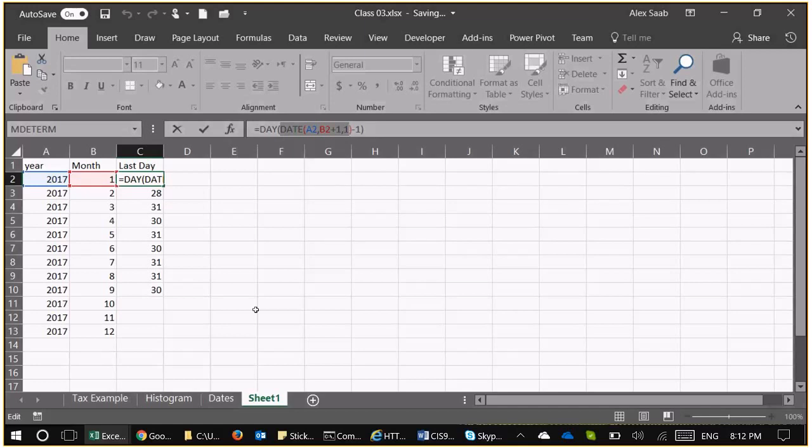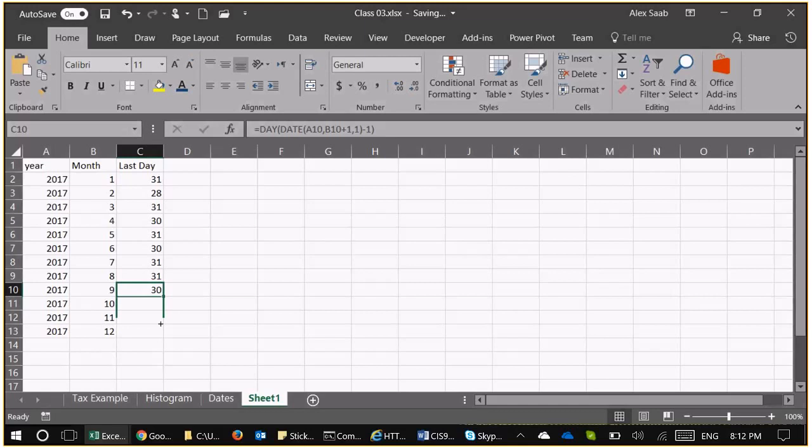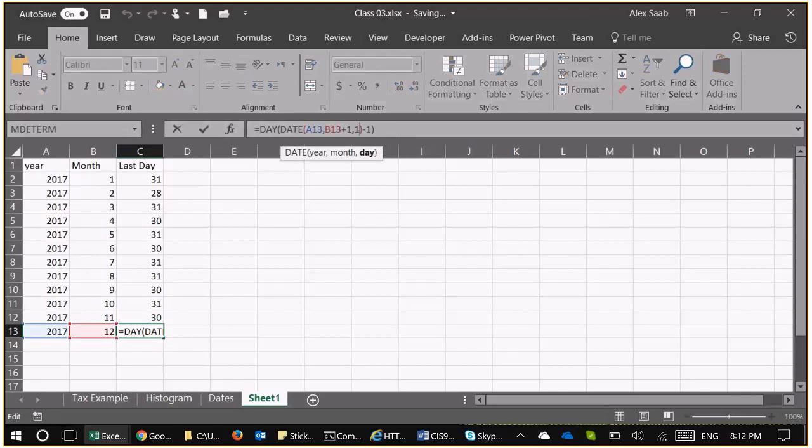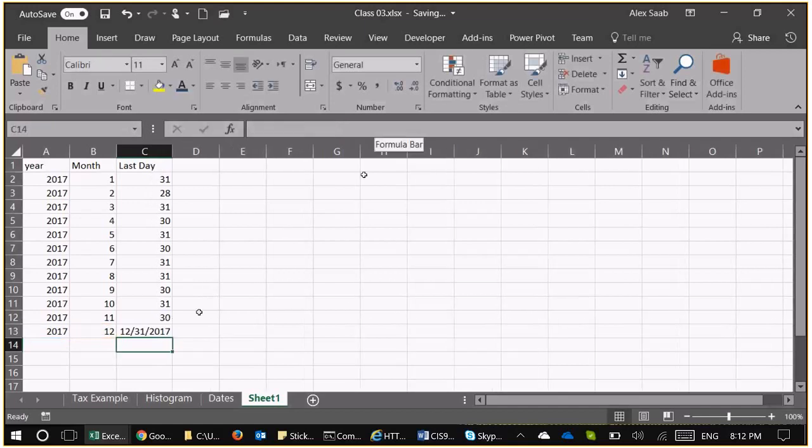There's only one trick. If I apply this now to December, let me see what date it took, because, oh, it worked. It didn't give me an error. So B13 plus 1, how much is that?